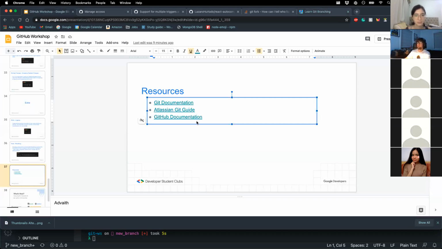And then after that, those three, including the one Miguel just sent, are really awesome. We put them in the description. And also for GitHub, they have documentation of their own, because there are some things that are exclusive to GitHub that Git just doesn't use. So that link was pretty helpful.